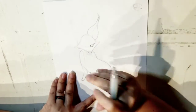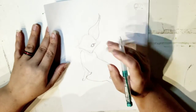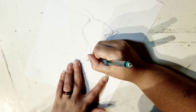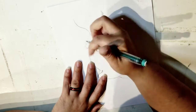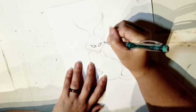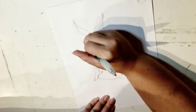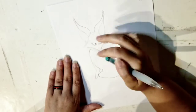The more practice you get, the better off you're going to be at trying to do it freehand. But if it's something where you really need to get it done perfectly for something in particular, and you're not practicing, go ahead and do it that way. I'm just going to erase some of these extra lines, clean some things up for the next part.